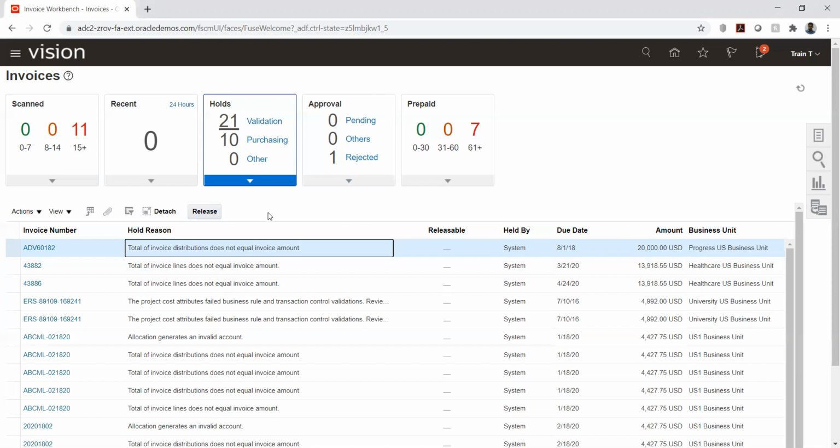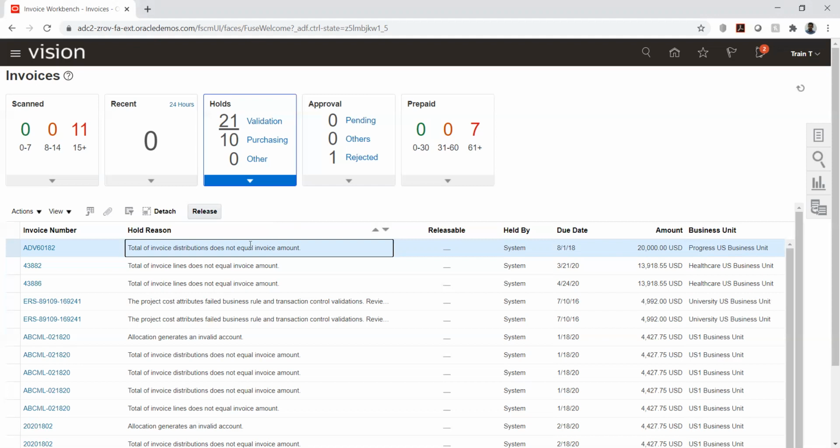We have two kinds of criteria here. If this is a manual hold, and I have the authority to release it, I can release it directly from here. Or if it is a system hold, let's take the same example where the distribution and the line are different, which means distribution is 100 and line is 50. In this case, the system will put it on hold.